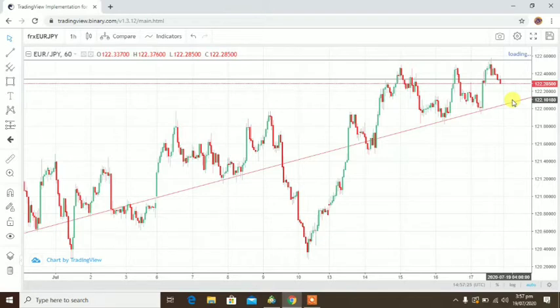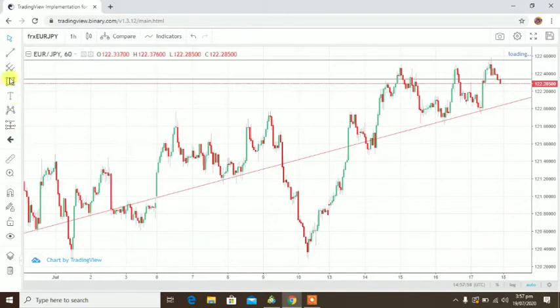So right now we're expecting EurJpy to sell. We're expecting the bears to short the market to this support trend line as identified from our daily time frame. We're expecting EurJpy to sell down to this key level in the market. When price gets to this level, it can either break through this support trend line or bounce back. So we take our profits once price approaches this support trend line.